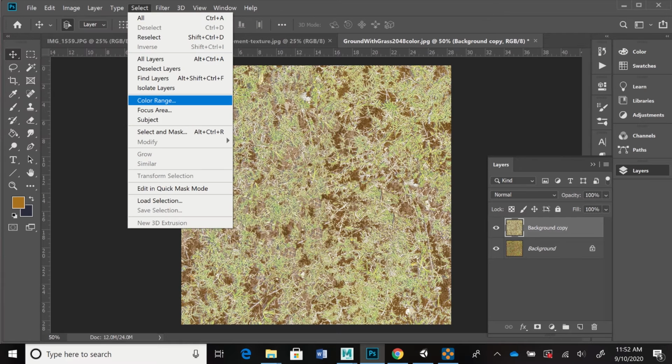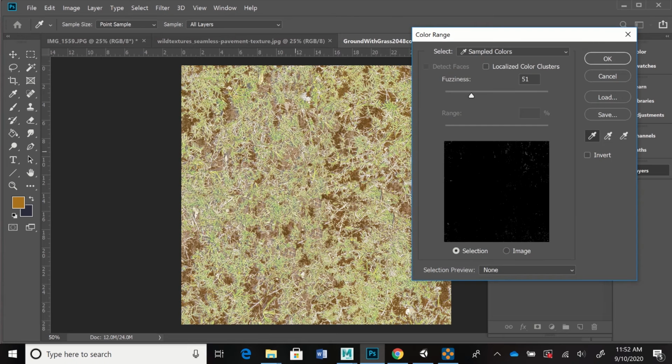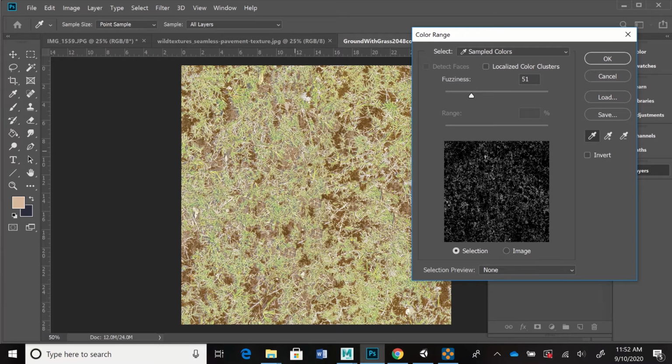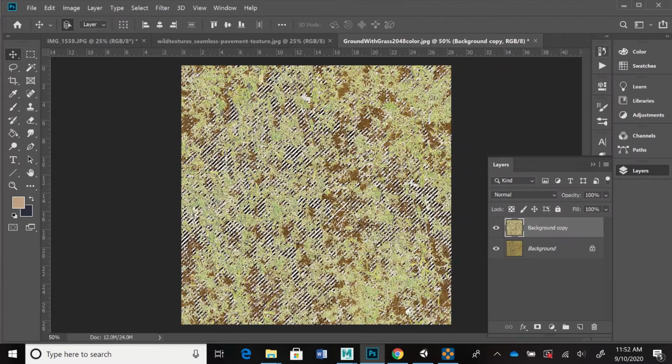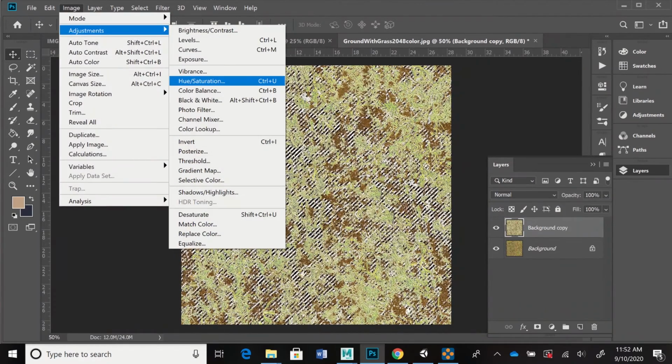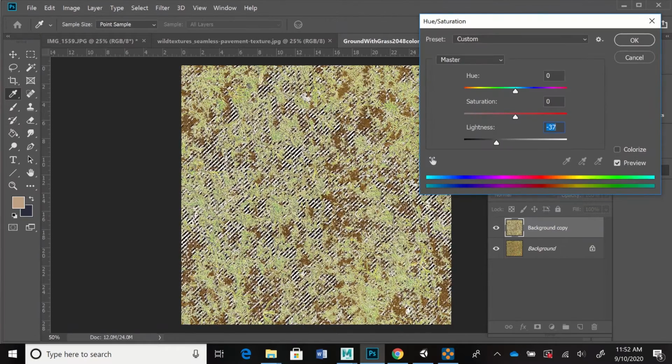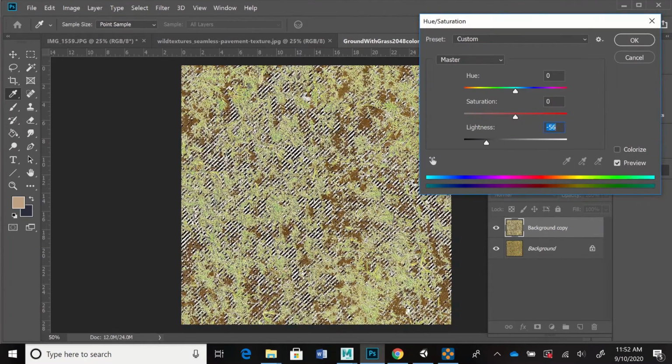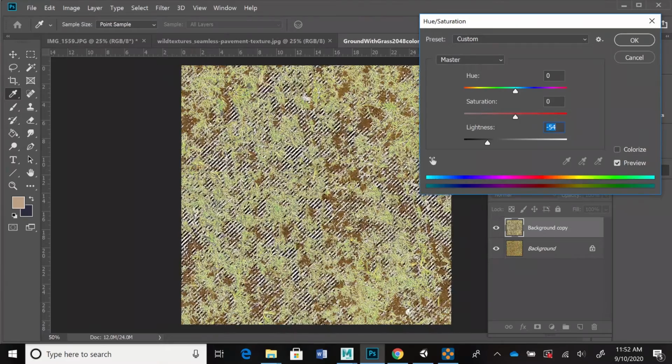So I'm going to select by color range. I'm going to try to select this brown area here that I didn't get last time, and maybe a little bit over here. Like so. Say OK, and then adjust that lightness down on those areas.